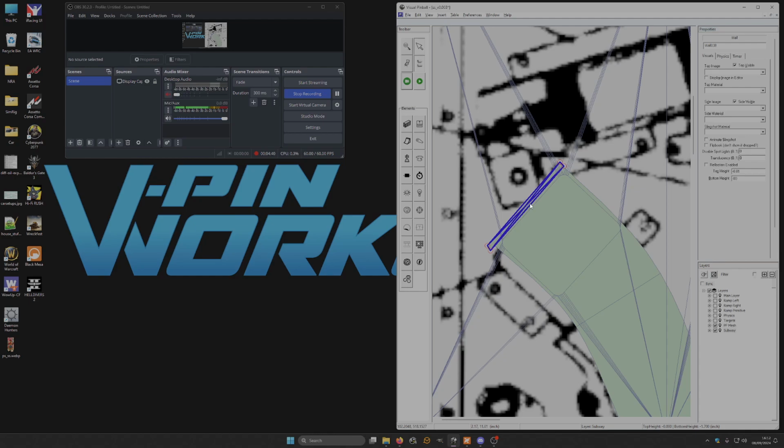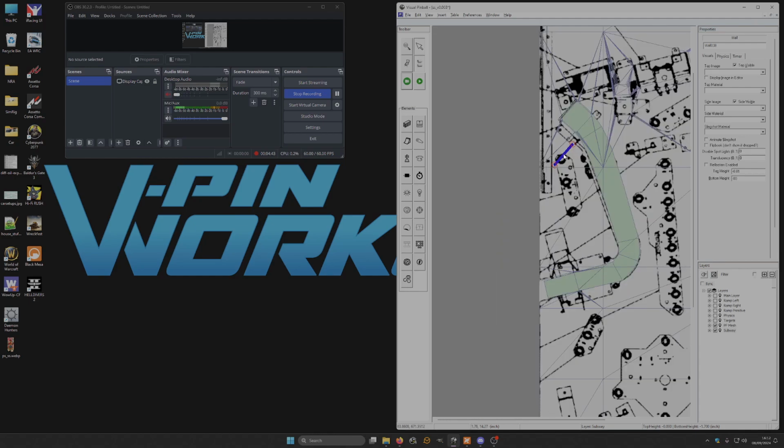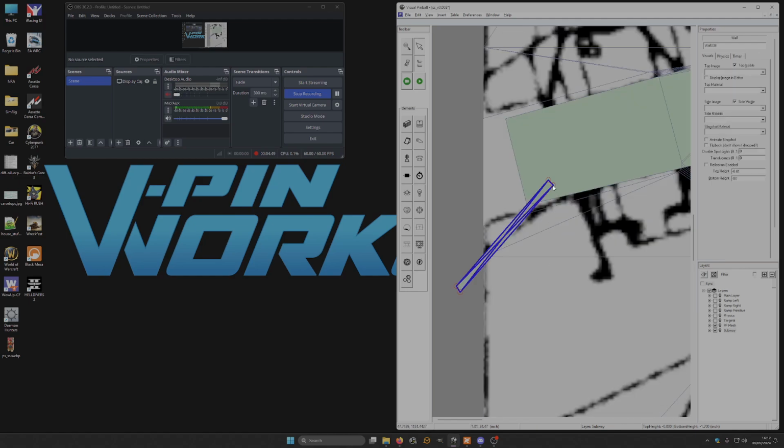I'm going to take that, copy and paste it. I'm going to drag it down to the bottom here and fill in this end down here. Except this one we know is deeper, so we're going to make this one minus 95.